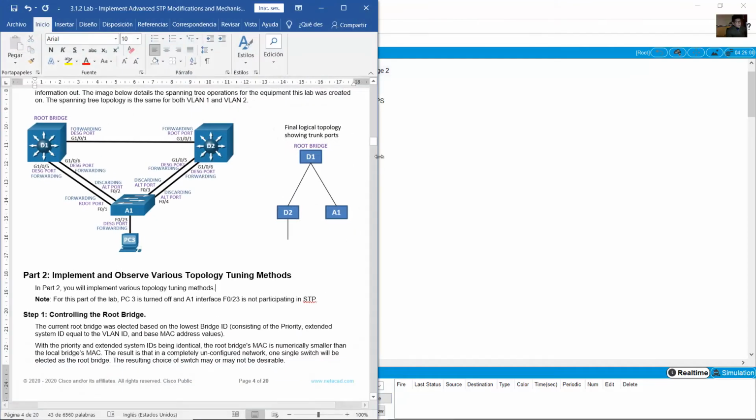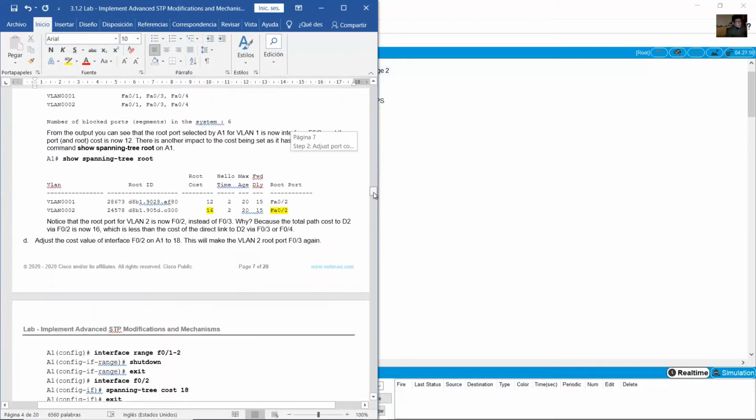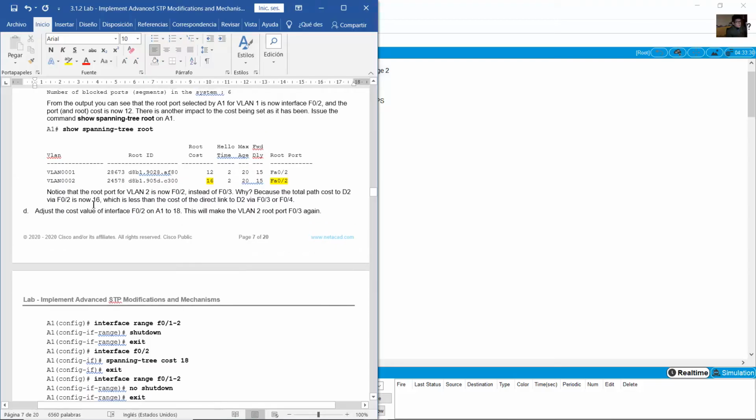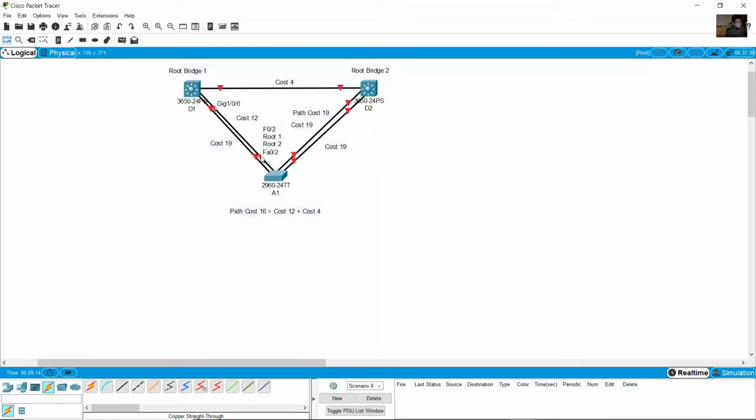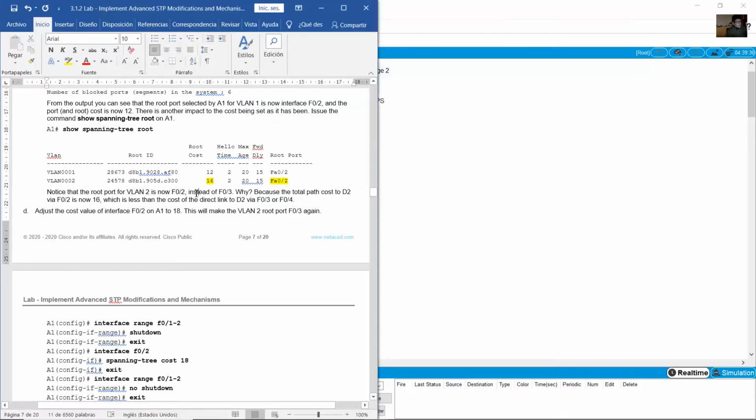Okay, so that's why the lab says, notice that the root port for VLAN 2 is now fast Ethernet 2, instead of fast Ethernet 3. Why?